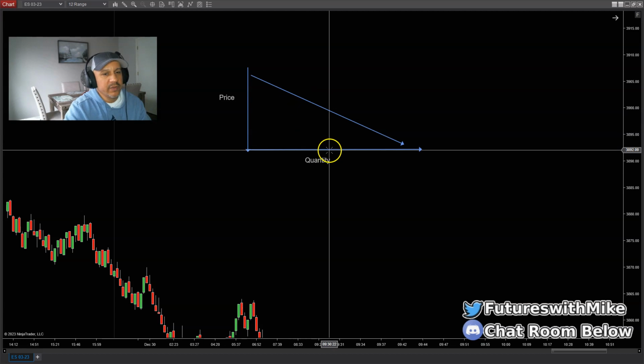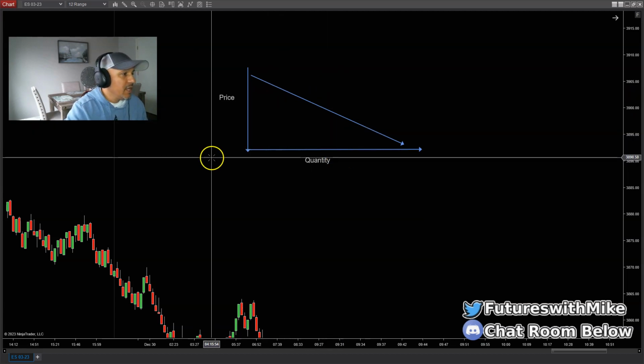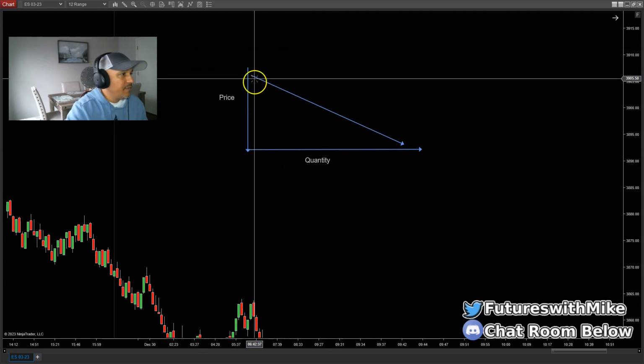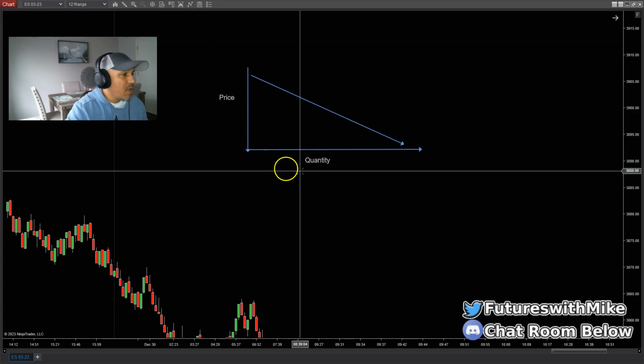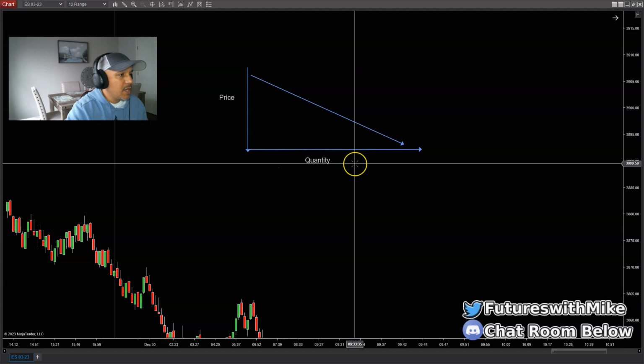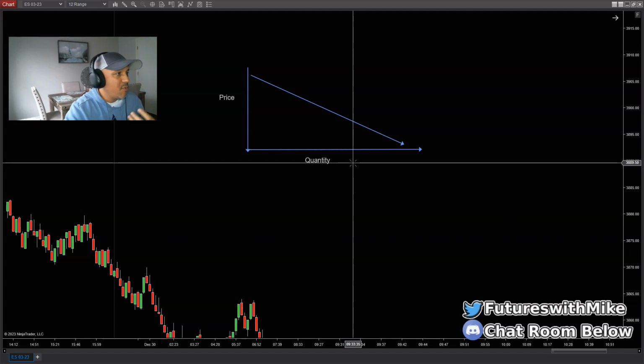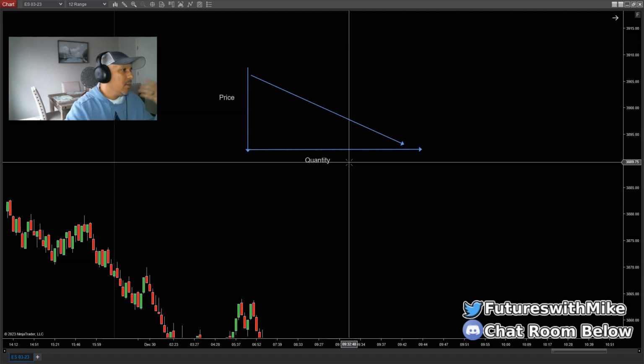So I just want to show you a quick little illustration I drew right here. If we have the y-axis and then the x-axis, we've got price on the y and quantity on the x-axis. We're going to relate this, talk about supply and demand in relation to supply and demand trading as well. Think about it from the standpoint of things that go on in the economy. We relate it back to the same thing as supply and demand and trading.